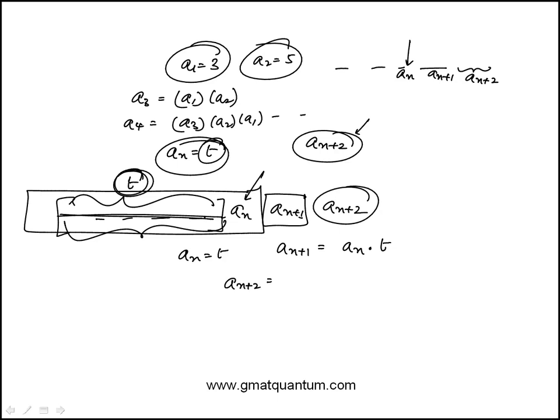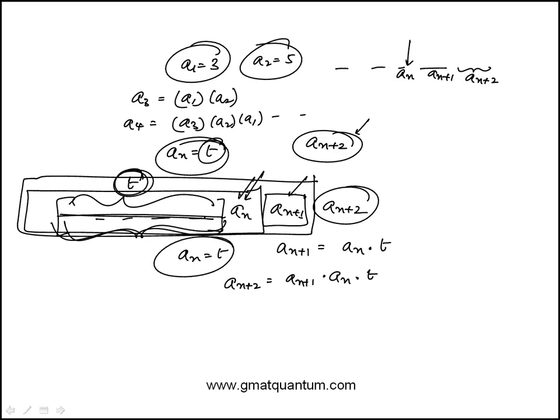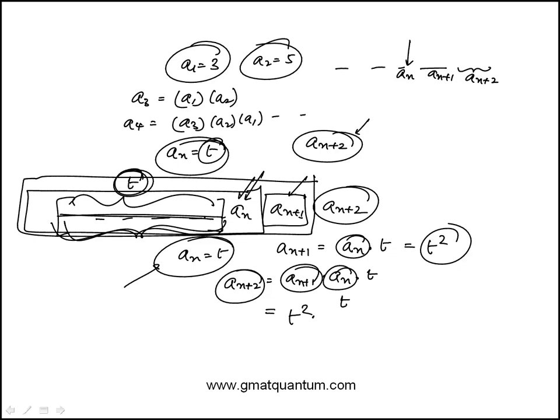And now we can also write a sub n plus 2. First I'm writing all the relationships. So an plus 2 would be the product of all the terms that preceded, which would be a sub n plus 1 times a sub n, and then all these terms prior to a sub n, which we know the product is t, because that's what we are given. So these are the relationships, and we just have to express an plus 2 in terms of t. This is t, and I can also replace an with t here, so a sub n plus 1 is t squared. So that means it's t squared times t squared, which is t to the 4, and that's answer choice D.